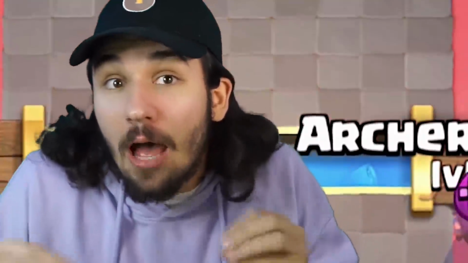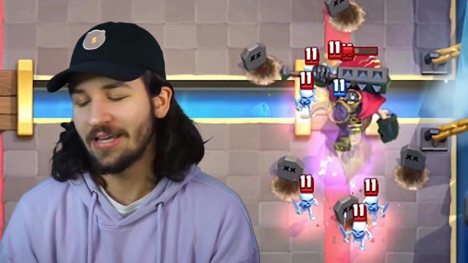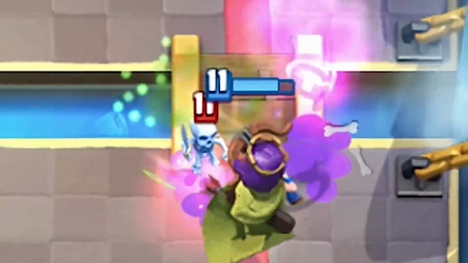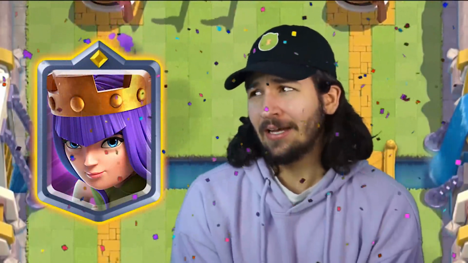Next in the red corner is the Archer Queen, and in the left corner we have the Skeleton King. Even if you play the Archer Queen right on top of the Skeleton King, eliminating the range benefits, well, right when the Archer Queen uses her ability, bye-bye Skeleton King. So the Archer Queen really does hit harder than a P.E.K.K.A. Wow!